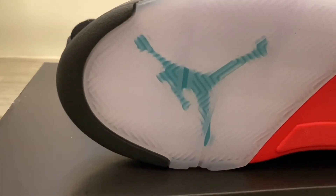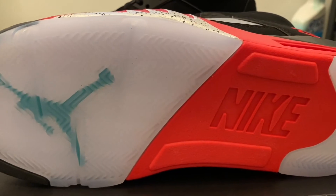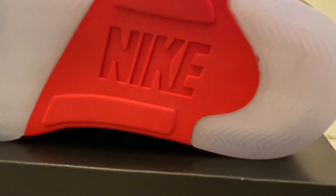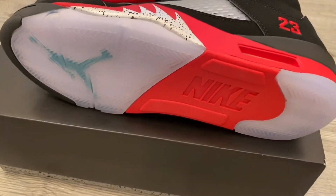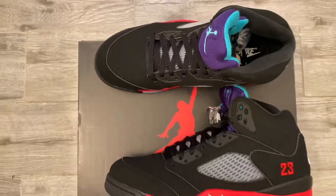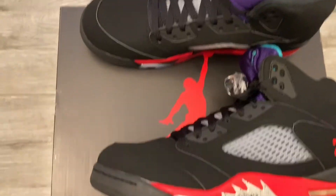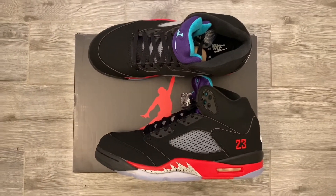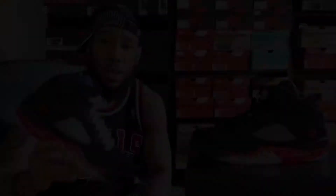As far as the sole goes, it features the black toe cap from the Black Metallics, as well as an aqua Jumpman - so that's actually a second place where they featured the Grape colorway. Then you have the Nike branding on the bottom done entirely in Fire Red. So you even have the top three featured on the bottom, which is kind of nice. I'm pleasantly surprised by these - fresh out the box, the construction and materials are great. The only thing I would have changed is one of the tongues to a Fire Red or Black Metallic tongue, but other than that, they killed it. Definitely worth a cop.